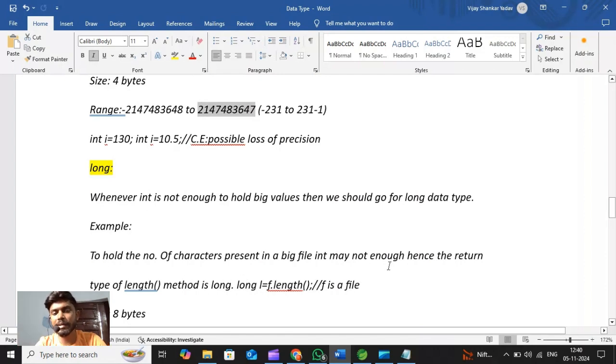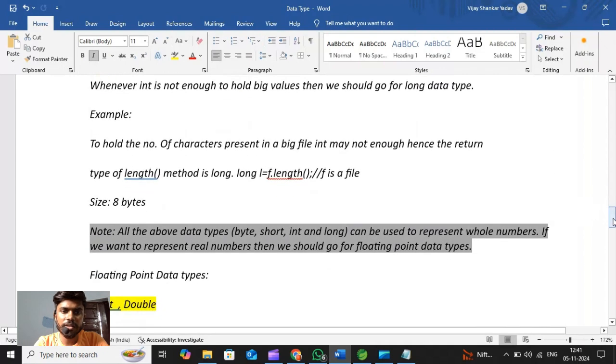Suppose we have a text file with many paragraphs, and we need to count each character in the file. There may be a chance we cannot hold that count in the int data type, so we should go for the long data type. Here we can check file.length, so you can use the long data type.